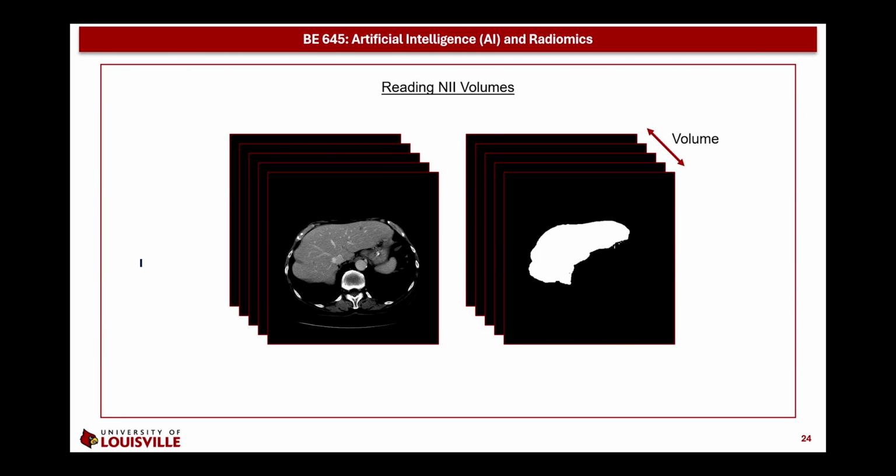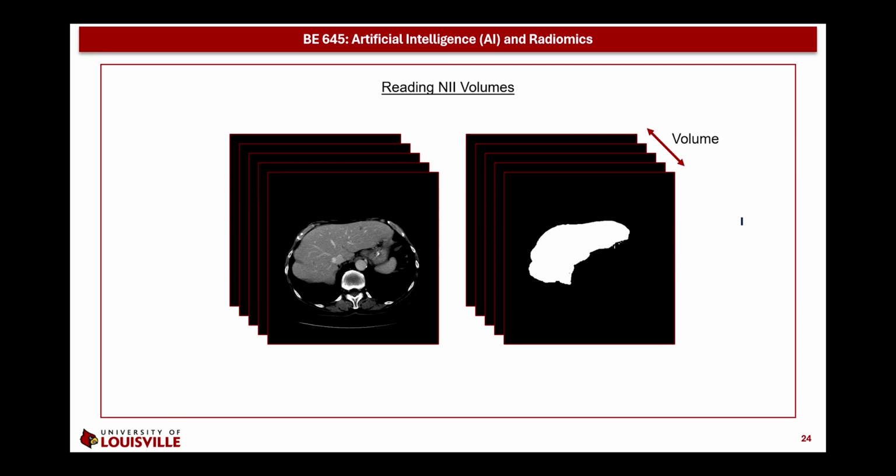What about reading a volume? When you get a case or a CT scan case, you will get it like a volume because the scanner will produce the volume as slices, where each slice reflects an image. So if you have a volume of images for a patient and the corresponding segmented parts, how to handle that? There are different formats that you can get the data from a hospital or a public resource. It can be in DICOM file or NII file.